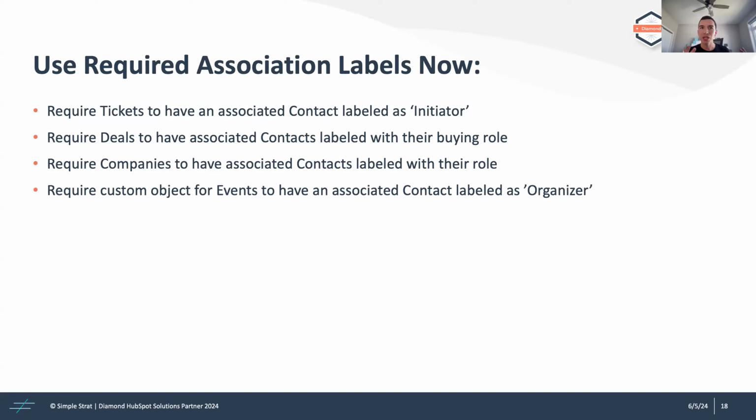And then custom object use cases, there are a lot of them. So just one specific one, just to get the wheels turning for you. Maybe you've got a custom object for events. And every time you create an event, you always want to make sure they're associated to a contact, and one of those contacts is labeled as the organizer. So again, it's mandating the association and it's mandating the label. You can choose whether, like this last example, you have to have an organizer, so you have to have a specific label, or that you just require any label, so that it doesn't matter what the label is, but that you always have some label.